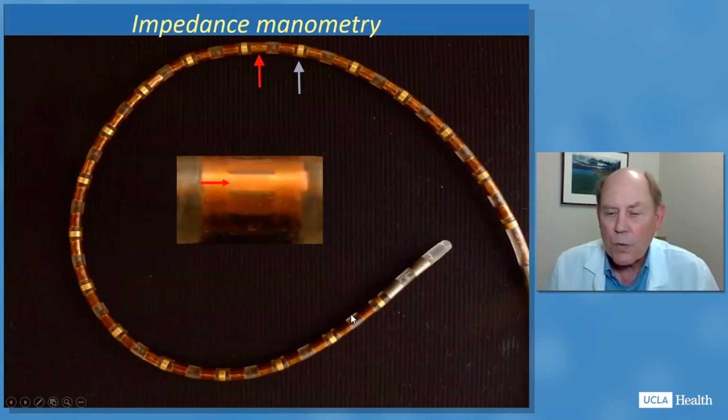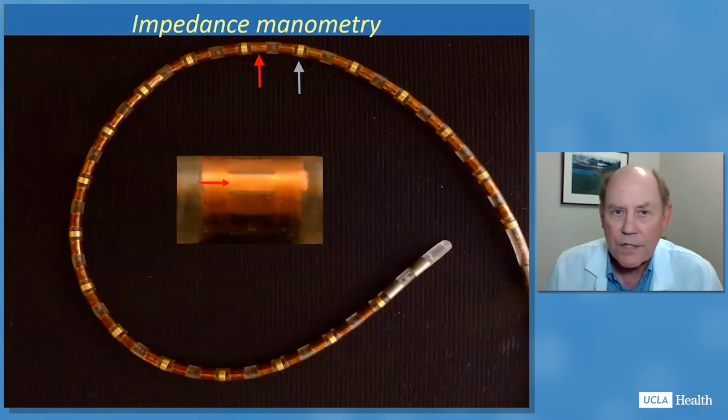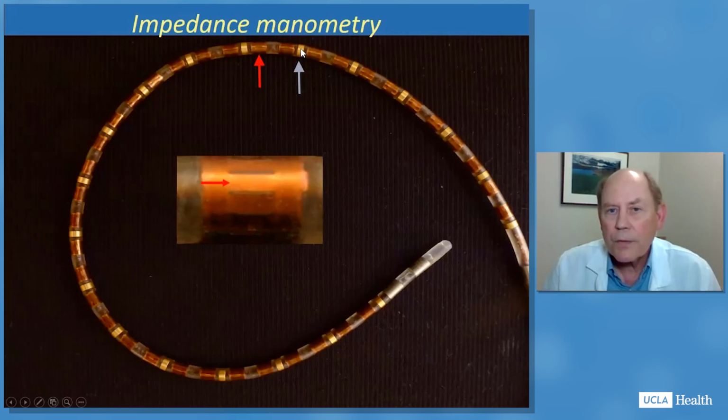It's long enough to span from the stomach to the pharynx, so through both the lower and upper esophageal sphincters. The gold-colored rings are the impedance electrodes. And you can see that they're also spaced along the length of the catheter.